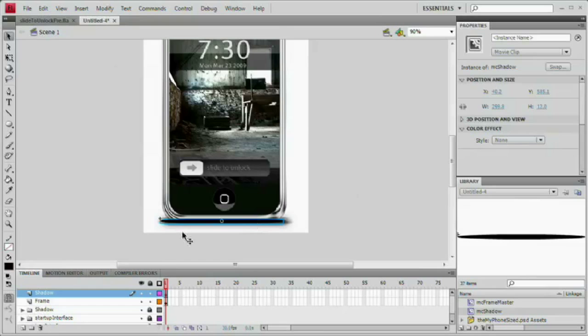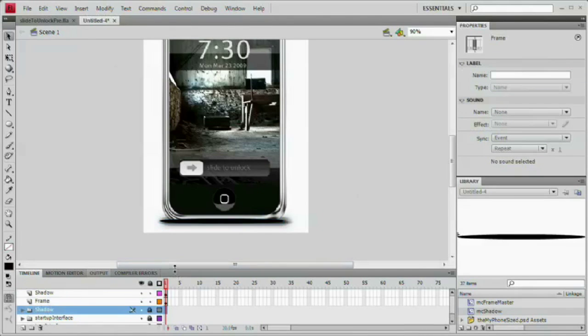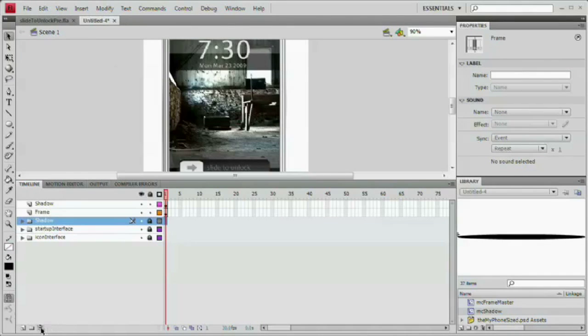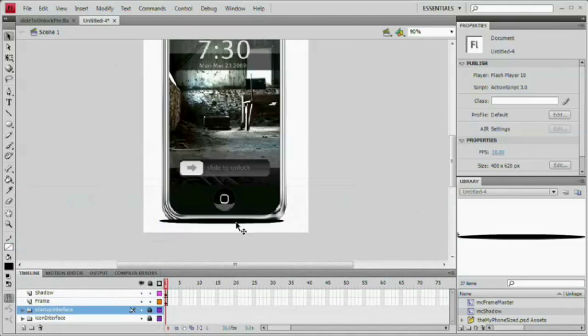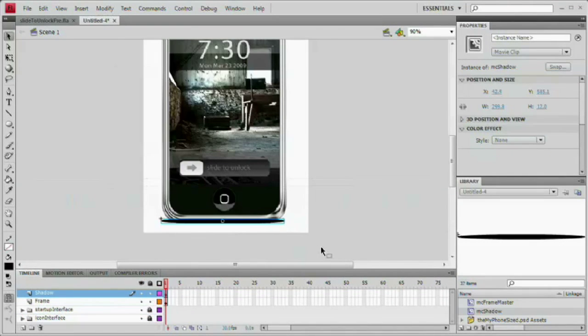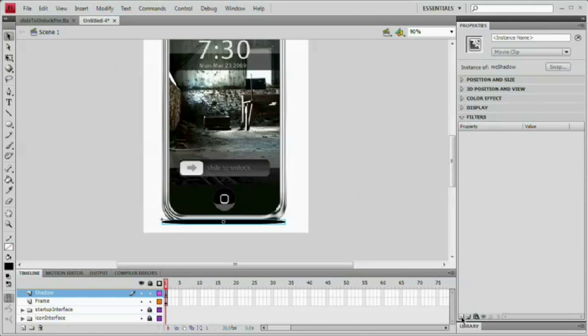And now that we have our shadow in place, we can delete this entire shadow folder. So I'm going to delete that. Are you sure you want to delete? Yes, we are. And you can see we have this very harsh-edged shadow. It's no big deal because it's a movie clip. It's as easy as coming up here to our filters menu right here. You can see it. There it is. Choose the new filter button right here, or the add filter button rather, right there. And that is dropping off screen.